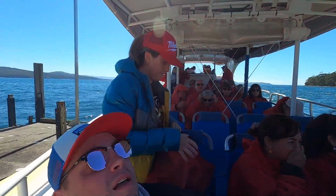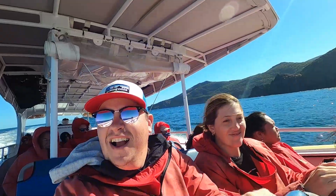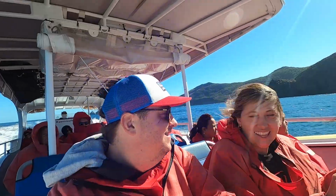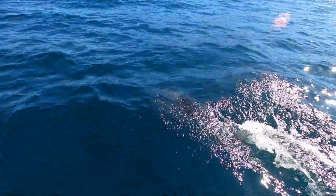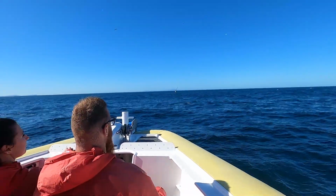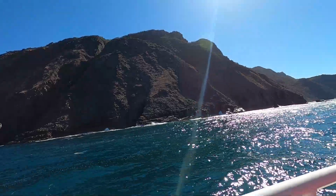Man, it was amazing. So the tour goes for 3 hours and they have all these pit stops to these really unique cliffs, caves, rock formations, and even like this really cool naturally occurring blowhole. Then you've got all the wild sea life like the dolphins, sea lions, eagles, the birds feeding on the bait fish, there's penguins, and even during winter they've got whales. But just the scenery alone is so stunning.